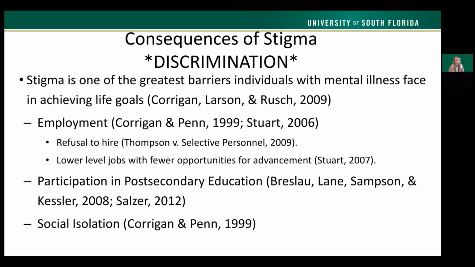We see it in employment settings. So there have been many instances of refusal to hire people living with mental health conditions. And also we see individuals with mental illness in lower level jobs with fewer opportunities for advancement. There's quite a bit of literature documenting the impact of stigma and discrimination on participation in post-secondary education. For example, the work that Mark Salzer at Temple University has done has shown that students who feel like they're stigmatized in their post-secondary setting are less likely to complete their college degree, which is a huge labor market liability. And then we see it manifest as social isolation.